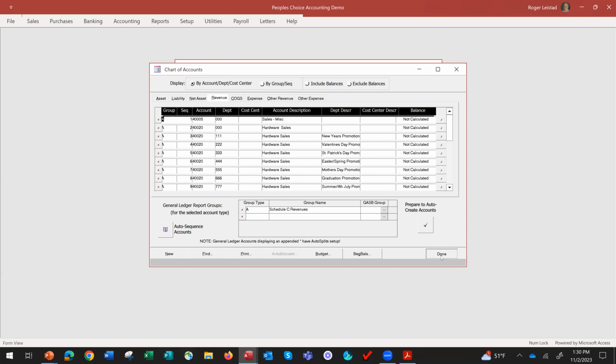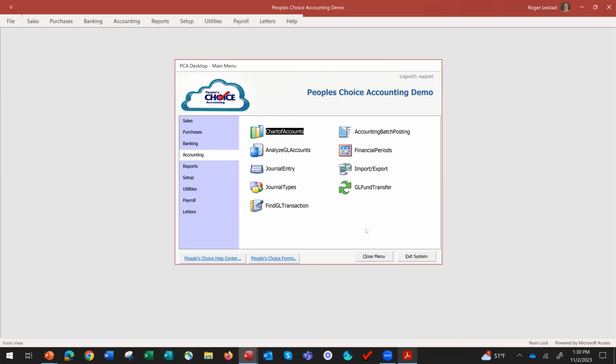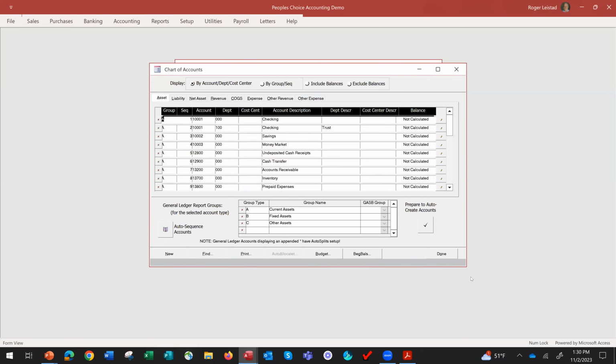So having done that, and this is kind of a lesson on how you can modify your own reports after things have been converted, I went into accounting, and like I say, I added those items as I showed you there.